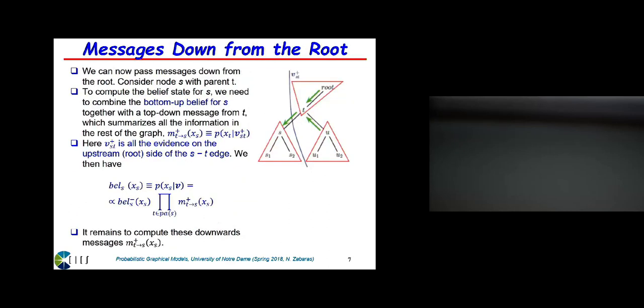Okay, so you reach the root, and now you're ready to start distributing information downwards the same way we have done with message passing. As we start sending messages from T to S, you are going to update the belief of S. And now you're ready to declare what the belief of node XS is, which is the probability of XS given all the evidence, because we accounted evidence from below, and now we are accounting evidence from above, all right? So this belief of XS is P of XS given V, and it is very simple. It's the belief from the bottom up, the first stage of the algorithm, times all the messages coming from the parents of node S. You agree? In this case, let's say T, and if there was something else there.